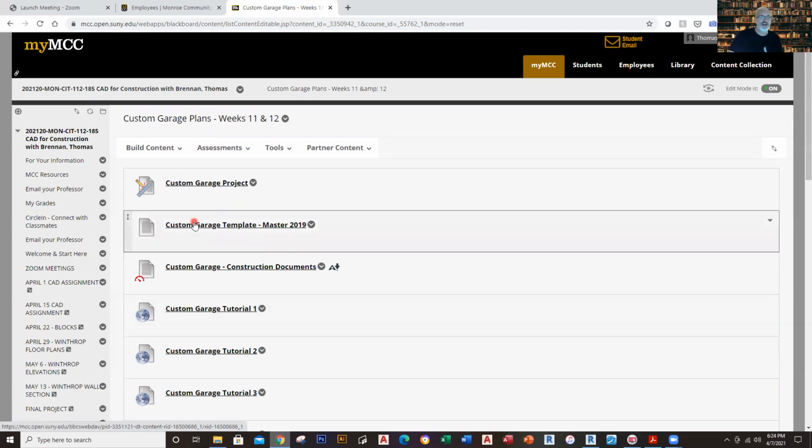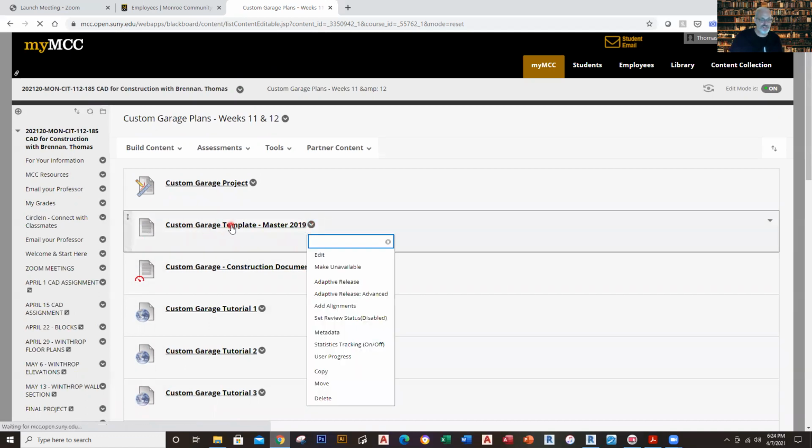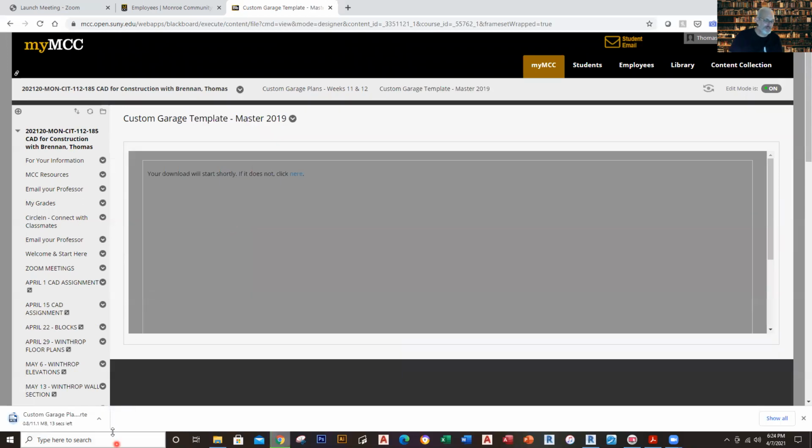You're going to download the template. You're going to download the construction documents and you're going to print them up. Once you've done that, I'll just go ahead and go here. I'm going to download this template. So I click there, boom. Actually, I just click here. Click on there, boom, it's downloading custom garage template master 2019. I know we're in 2021. I haven't needed to change it though, so we're okay there.